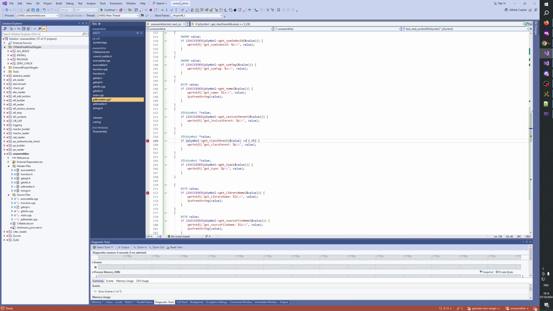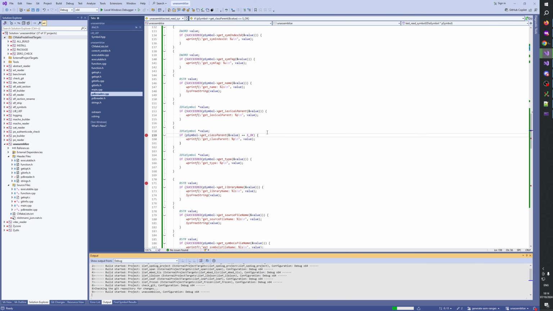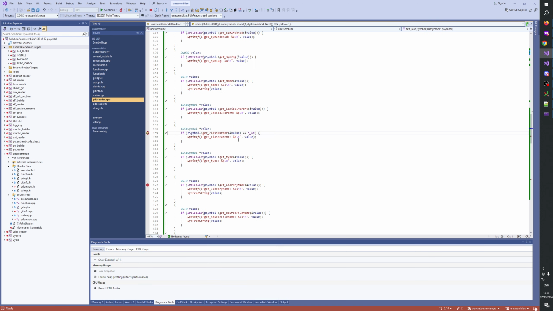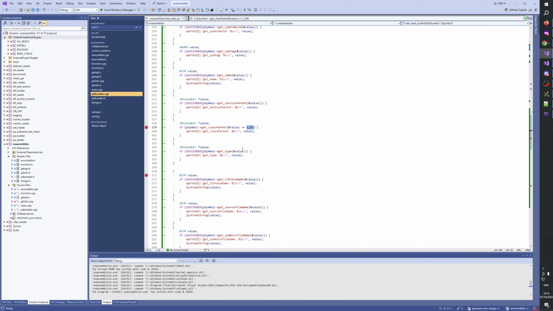Let's check this. So we cannot use SUCCEEDED, but we must explicitly compare it with S_OK. Then we need to update all of this.